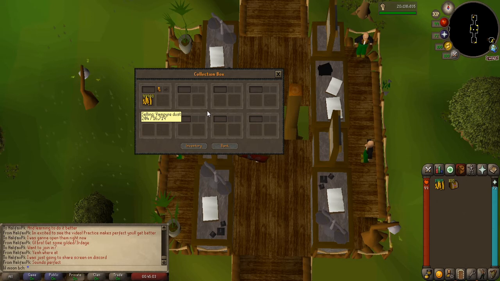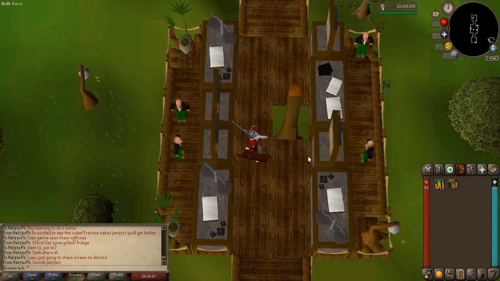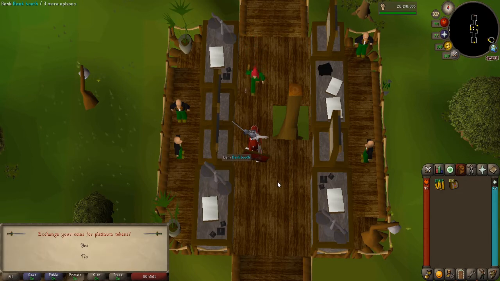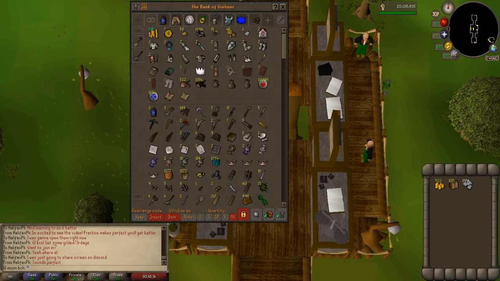I'm just going to leave that to go. If it comes through, great. If not, let's just add on the 8 million to the end. So let's see what we can get from these hard clues. Let me throw these up, platinum tokens first.